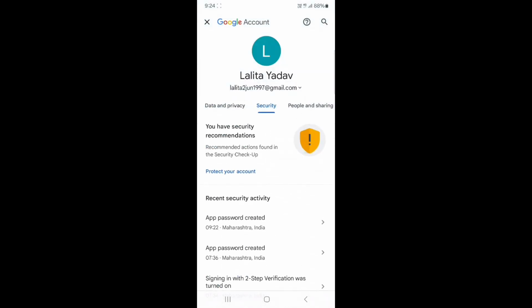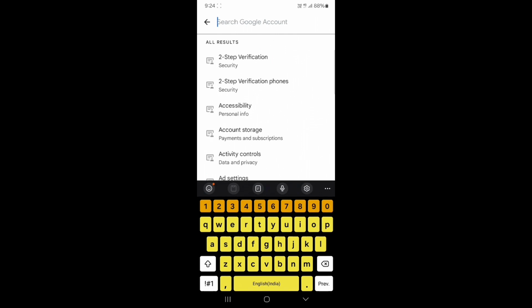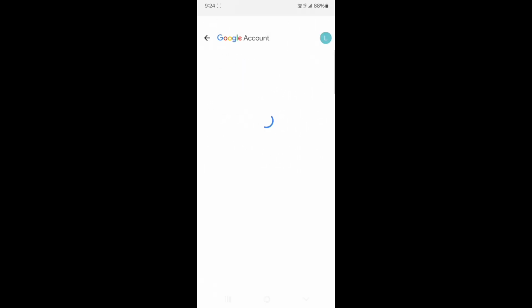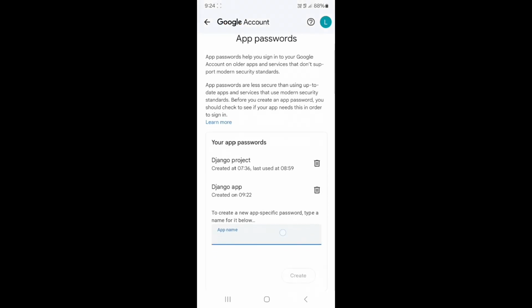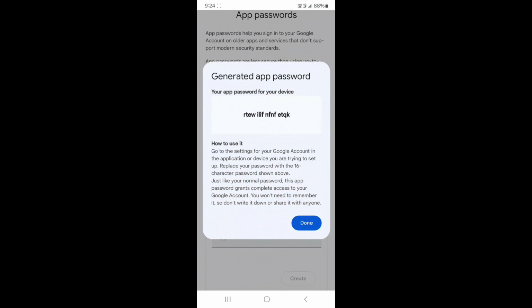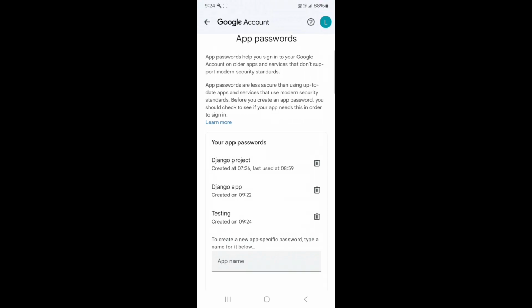After that go to the search option and search for app password, and here you can generate the password for your particular application. Give a name, for example, testing. Then click on create. Then one password will be generated. You have to copy this password and paste it in the settings.py file.